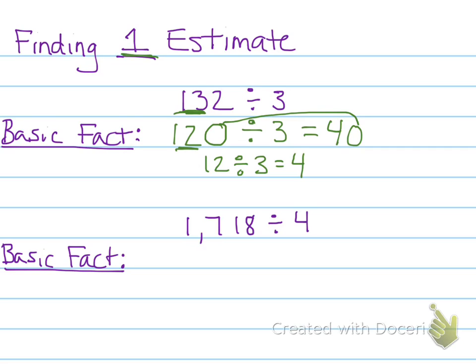Let's look at another one. Okay, my basic fact would be 17 divided by 4, but I know 17 isn't a multiple of 4. So I think if my multiples of 4, 4, 8, 12, 16, 20. Oh, 16 is really close to 17, so I'm going to change that to a compatible number. And then these guys turn into 0s, right? Much easier to estimate with this, right? I think of my basic fact now, 16 divided by 4 is 4 because 4 times 4 is 16. So my answer would be 4. How many 0s to bring over? 2. 1, 2. There we go.